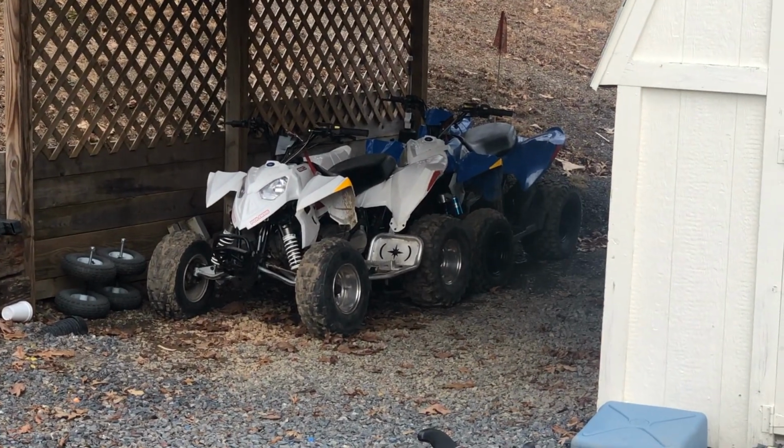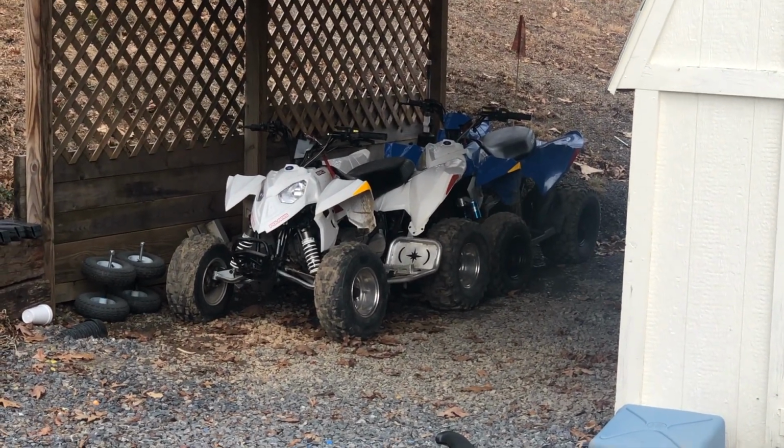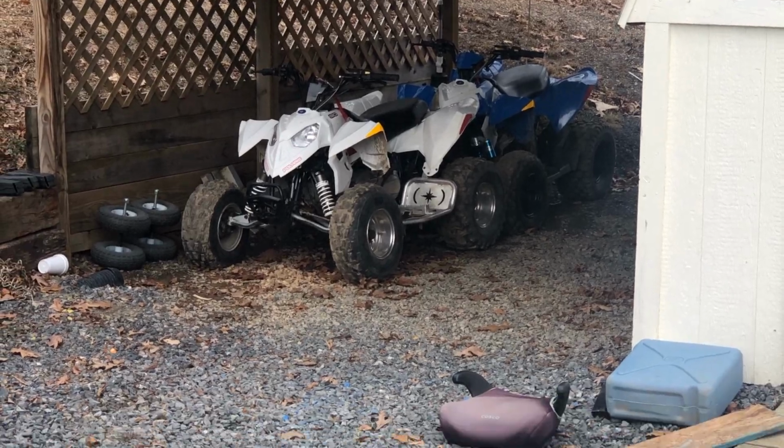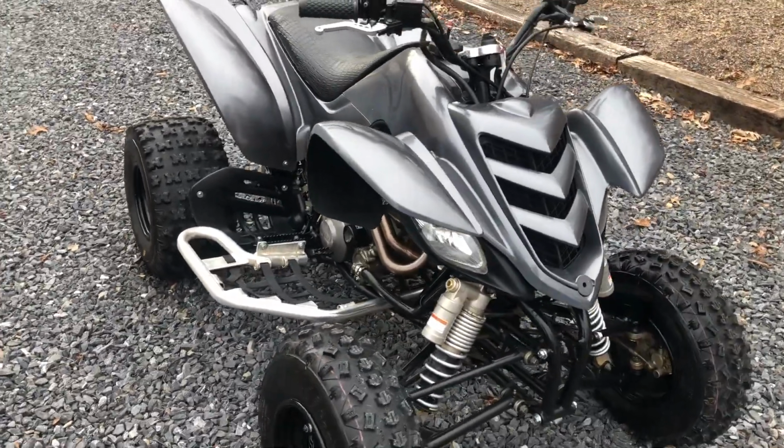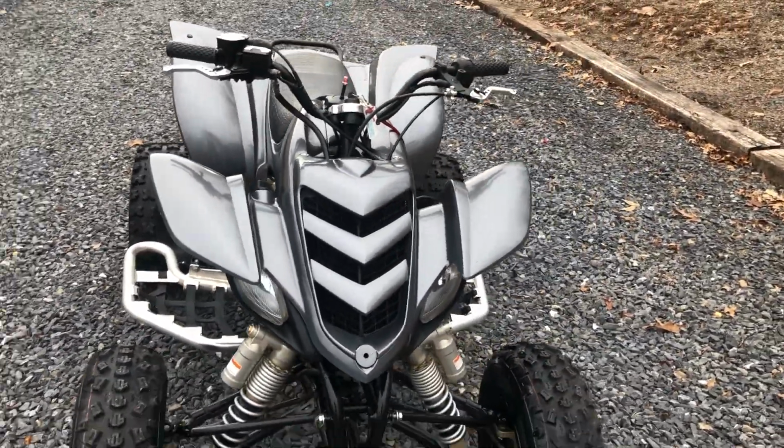And there's the Outlaw 90 in the front and the Outlaw 110 EFI in the rear. We're going to do a video on those a little bit at a different time as well. But yeah, here's my baby. I enjoyed putting this together and taking it apart.